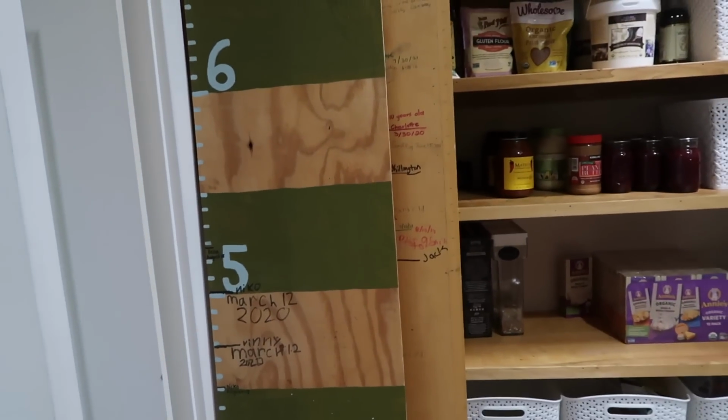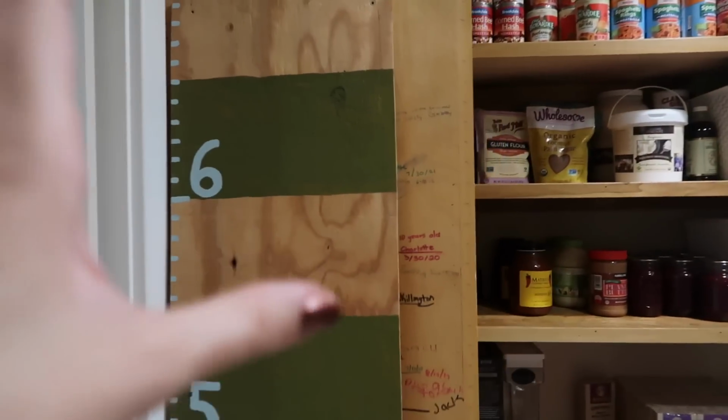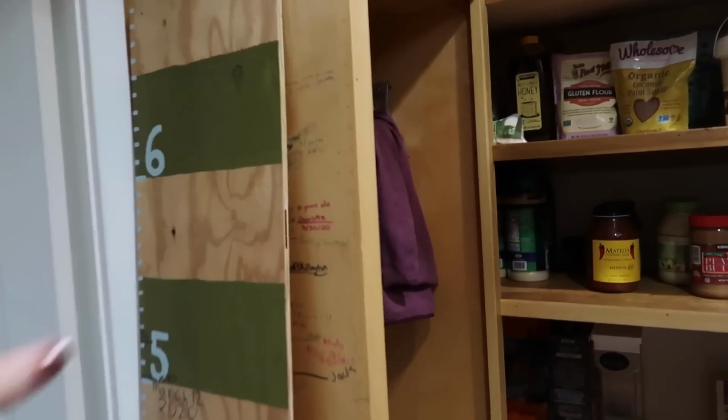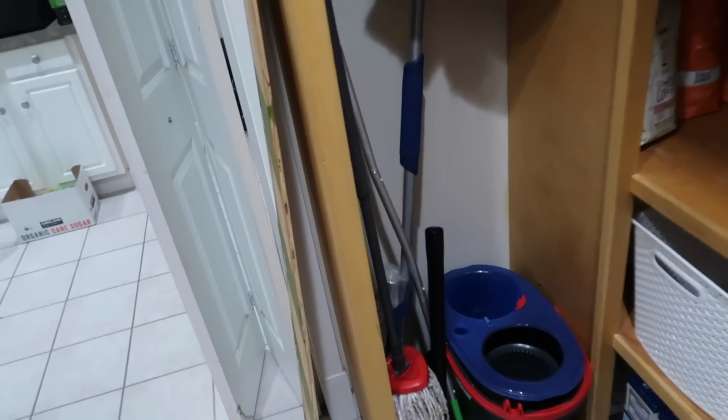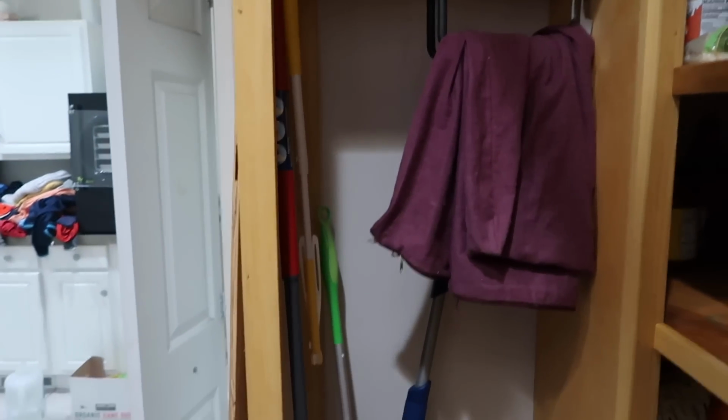We don't know what the future holds, but we really love it here, and I just want to make this our home and our space. So that's what I'm gonna do there. I do put some of my cleaning supplies, my mop and Swiffer and stuff in here. But other than that, that's pretty much just all we use here. We do have a whole house vacuum system, so that is what usually hangs on this thing, but right now it's downstairs because the kids have been cleaning.